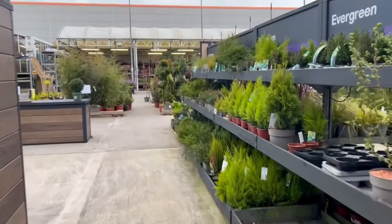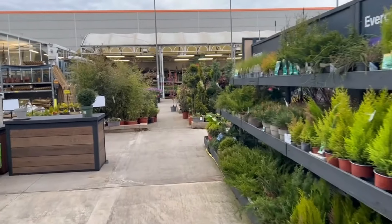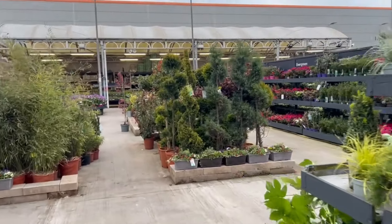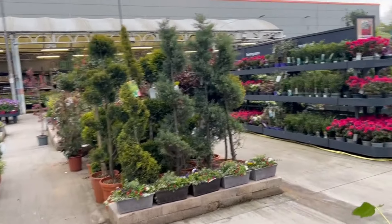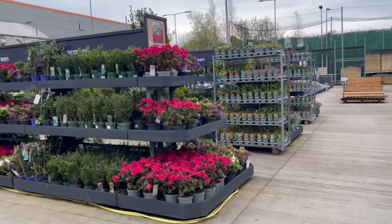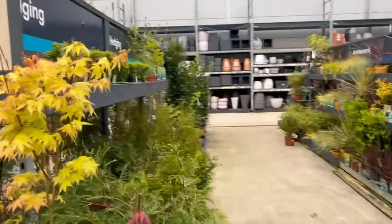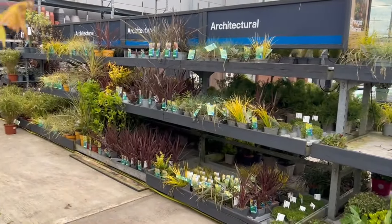So that's it from here at B&Q. I'm a little bit disappointed with the amount of exotic plants on show today. However it's only late April, so maybe there'll be some more in for next weekend which is the May Day bank holiday weekend. Back home now — all in all a little bit disappointing at B&Q today, however hopefully they will have some more plants in soon. I'll probably head back maybe in June.